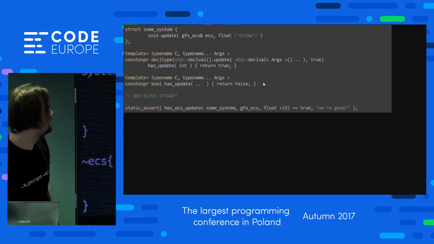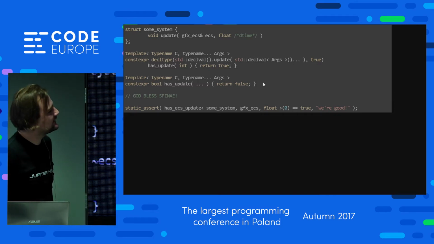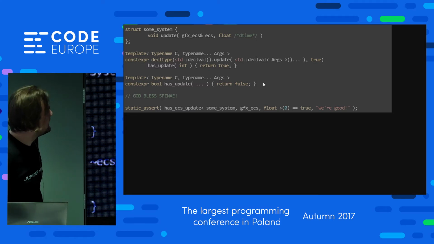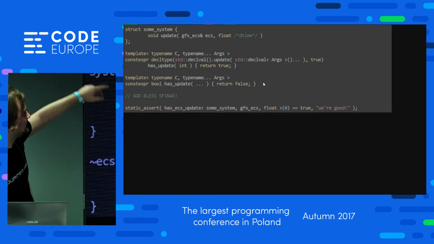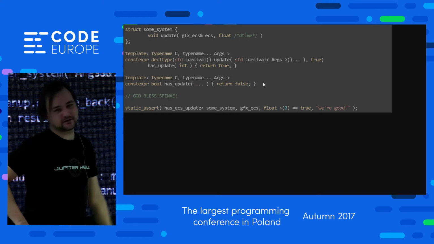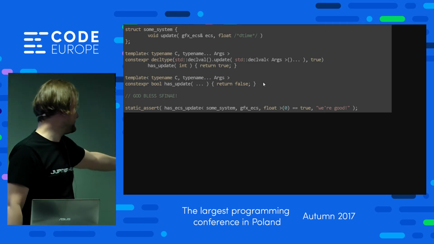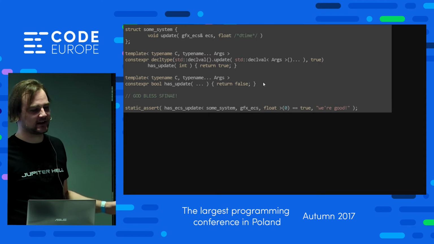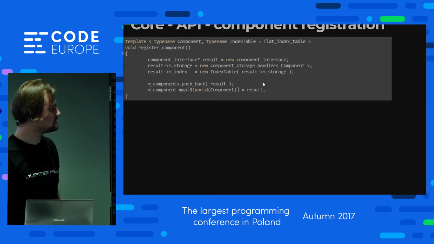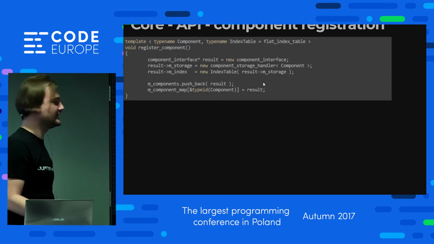So here's a quick trick, completely unrelated to ECSes, but very nice. We can make a std function that takes no arguments and returns void. We call it DestructorHandler. And we have a vector of those destructor handlers. At the end, we place back a lambda that only does delete result. Due to the fact that it's type erased, it will call the proper destructor, and it will get cleaned up at the end, which is nice. This is kind of like a universal destructor. You can put anything into the array with a lambda with a delete, and you can destroy anything, no matter what kind of type it is.